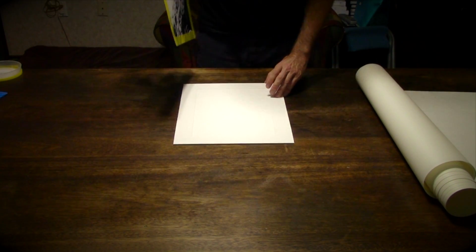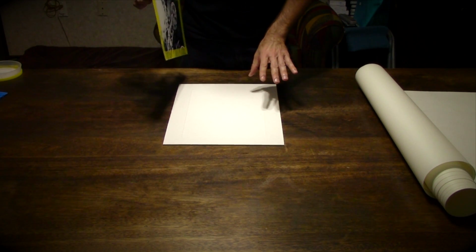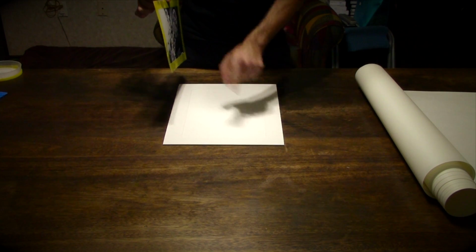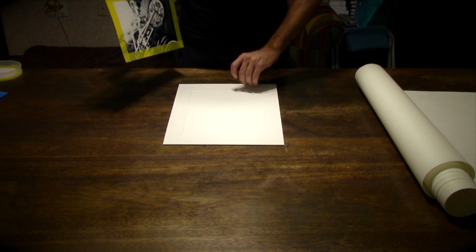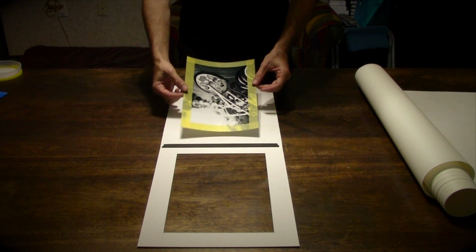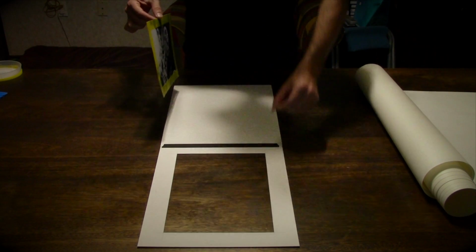All right, now what I like to do, once again, if you're doing a window mat, the mat is going to cover the edges of your print. So you can actually make little marks on your mounting board in here, and then just lay this down on the marks and get it perfectly centered or placed wherever you want it.